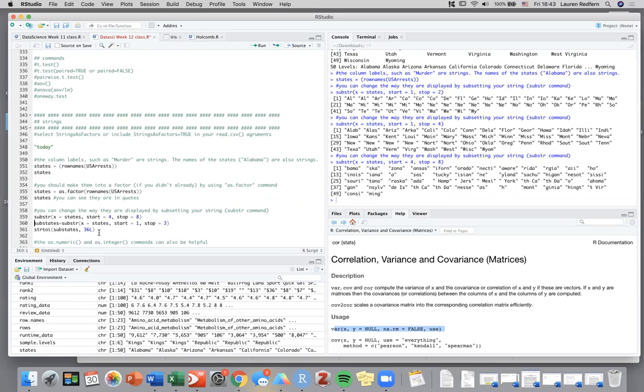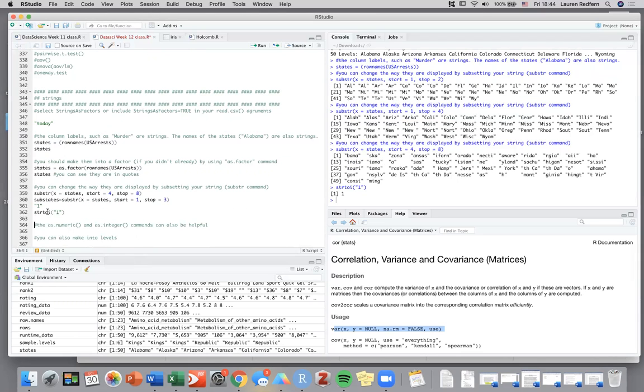Sometimes you can also use this command, string to integer. If for some reason you have a number that is a string, you can change the string to an integer using the string to integer command. So for instance, I want to change this string of quote 1 into an actual integer as 1. So this changes to an integer or a number.